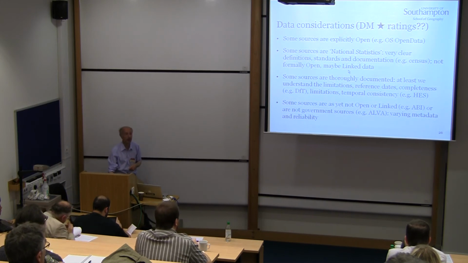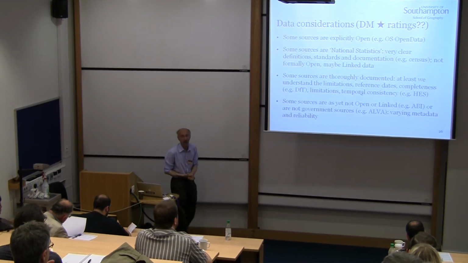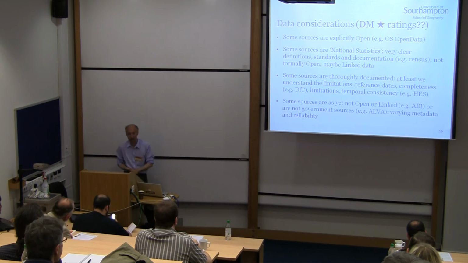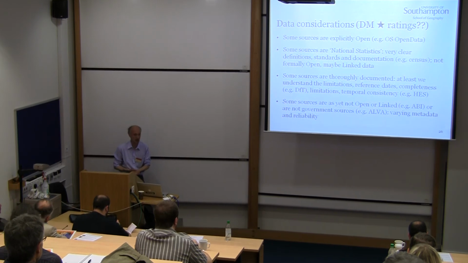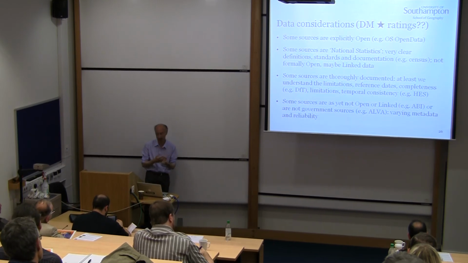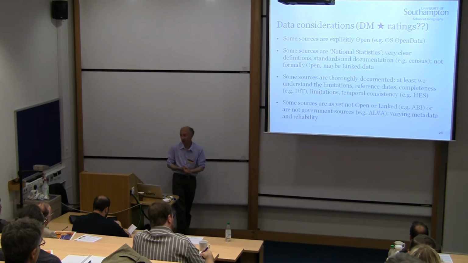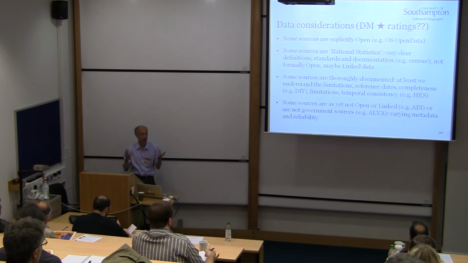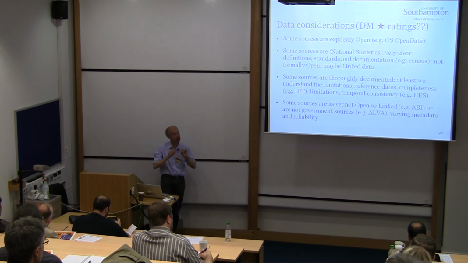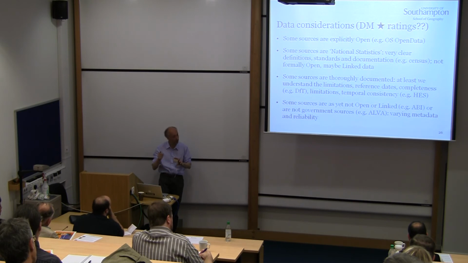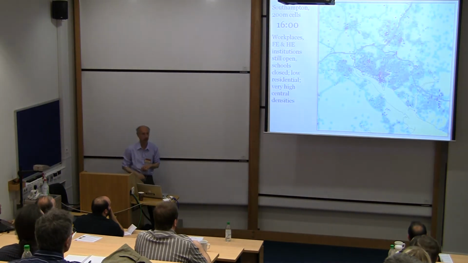But if they are open, they may or may not be linked, so there's another dimension to this. Some of them have got good documentation, so at least there's a PDF file or a spreadsheet or something, and at least I know the deficiencies, but some of them have a big problem because I don't have all the definitions, and actually the data are very hard to use. And some of the really valuable ones, like the annual business inquiry, it's the National Statistics product, but you've got to pay for a subscription, you get a very, very generalised view, and a very complex way of accessing the data. It's most definitely not open, it's not linked, and it's an important part of the jigsaw, which happens to be my application problem.